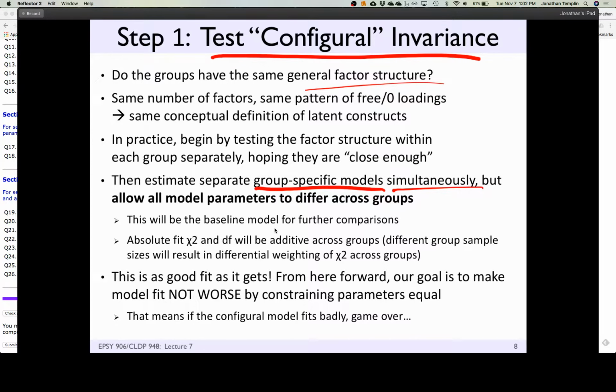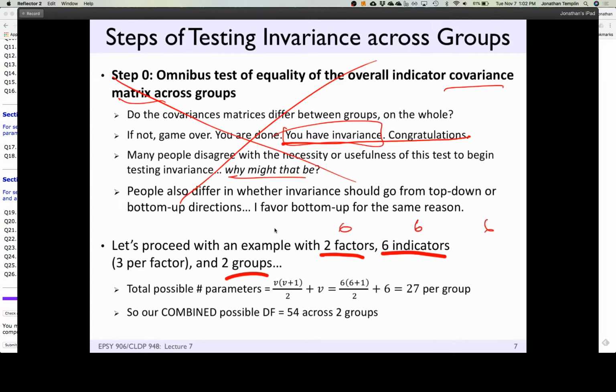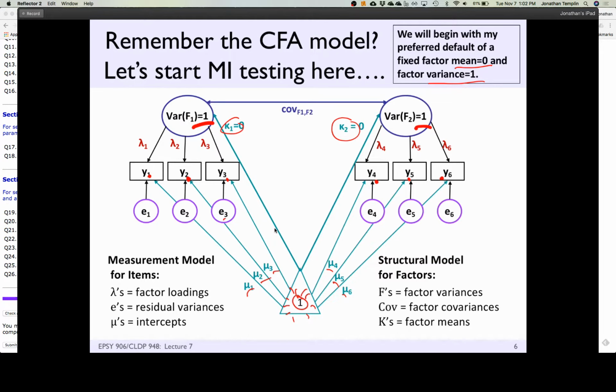But we're allowing all the parameters to differ across the groups. Every single one. Now you'll note here, by fixing the factor variance to 1 for both of these, and the factor mean to 0 for both of these, we've enforced that the factor mean and variance are the same. But because the factor loadings aren't anchoring the 2 groups together, that's like saying I've got 2 standardized variables. I could take my height in inches and compare it with my weight in pounds. They're not on the same scale.